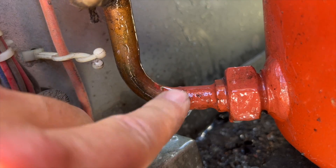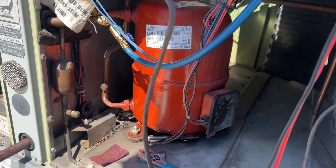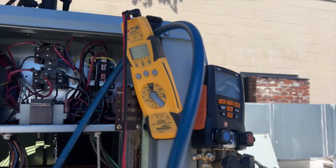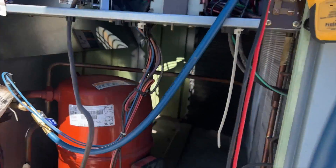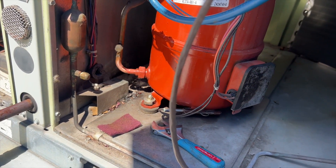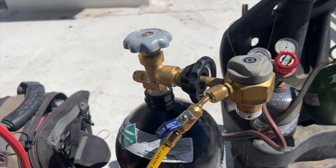The system has been recovered — we got the rest of the refrigerant out. I've got my umbrella here and it's super windy every time I use it, but I have it tied off. I got the joint all cleaned up and sanded down. We're going to go ahead and braze that up, then we'll be ready for nitrogen through the system.